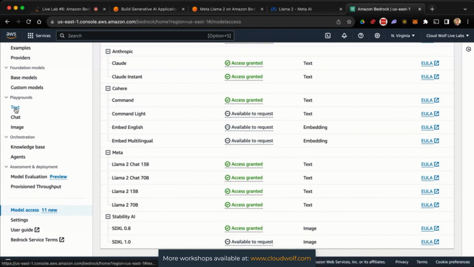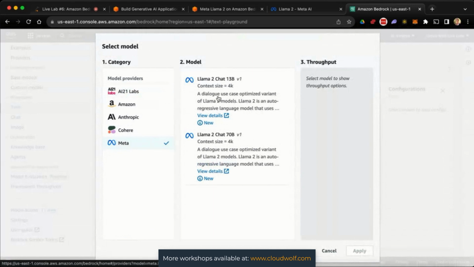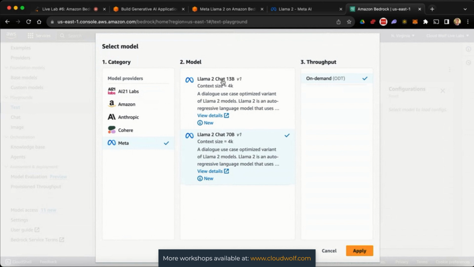All right, so first you have to know that Llama 2 Chat can actually be used in both the text playground. If I go to the text playground here and select a model, there we go. I have the Meta models, Llama 2 Chat 13 billion and Llama 2 Chat 70 billion. But as you can see, there is no plain Llama 2. So let's take Llama 2 Chat 70 billion. You can take this one. I guess this one is probably more expensive, but I don't mind showing you Llama 2 Chat 70 billion. And then you click apply.